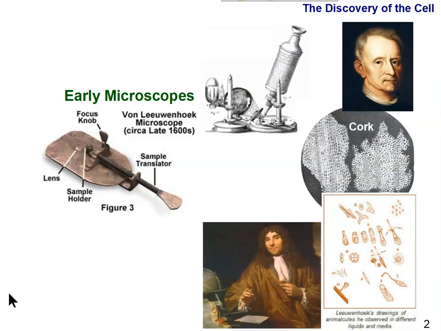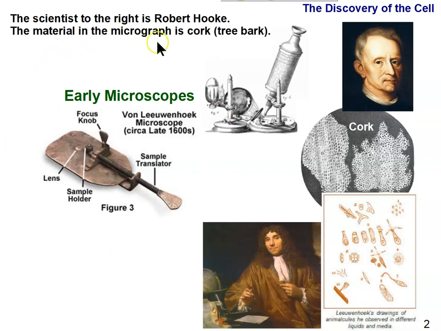So we're looking at here the discovery of the cell and the development of this concept known as cell theory. And it involves five scientists. So you need to be aware of these scientists and what they did. And our first scientist is a guy named Robert Hooke. There he is right there. And he was looking at tree bark, basically, under the microscope, cork. And in looking at the cork, he noticed that it was divided up into these little units. And he didn't know what they were, and he decided to call them cells. So he was the first person to coin the term cell, and that's why we call cells cells today.